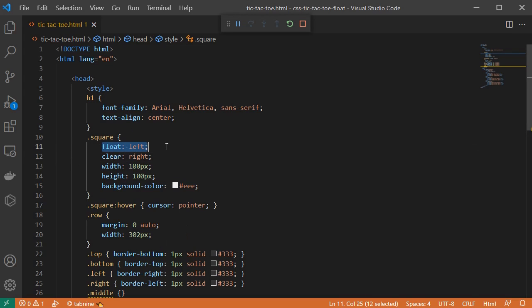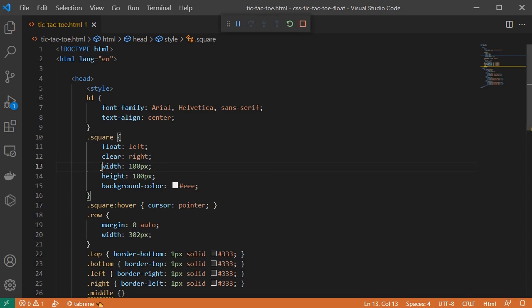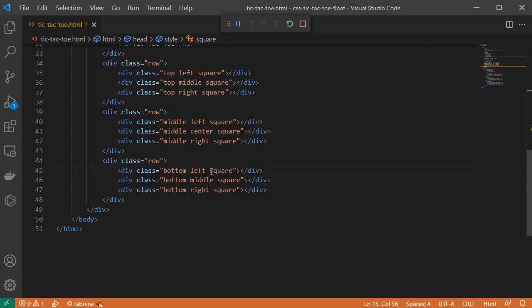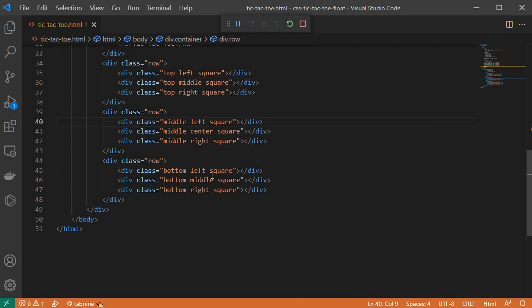Therefore, I set the float to left and clear the right margin. Each of these has a fixed width and height of 100 pixels, and each div which represents a cell uses this CSS class.